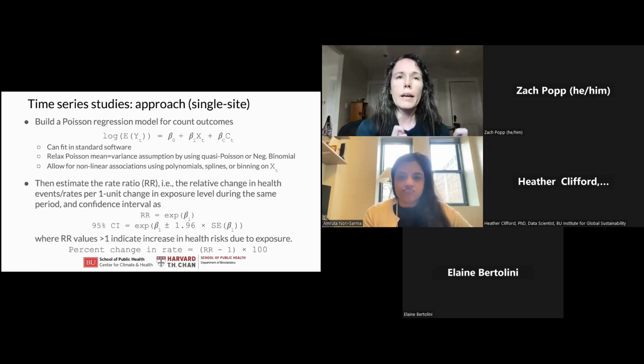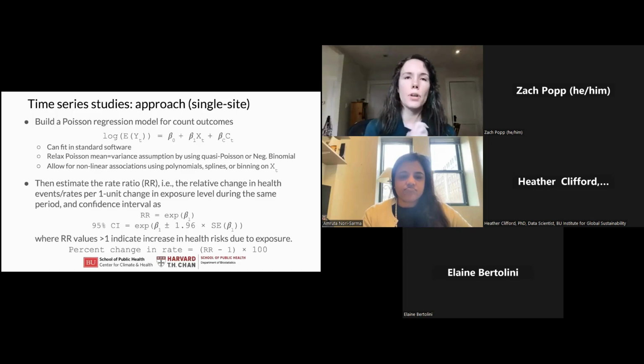So once we've done model estimation using these techniques, once we've estimated this coefficient of interest, we need to interpret it. Usually in the linear model setting, recall that we'd interpret our coefficients as a 1 unit increase in exposure being associated with a whatever unit increase in the outcome on average.